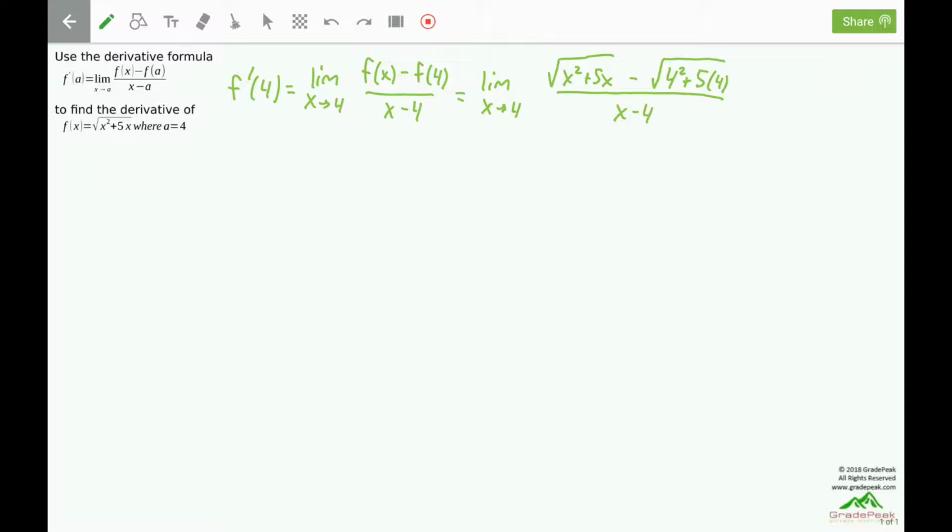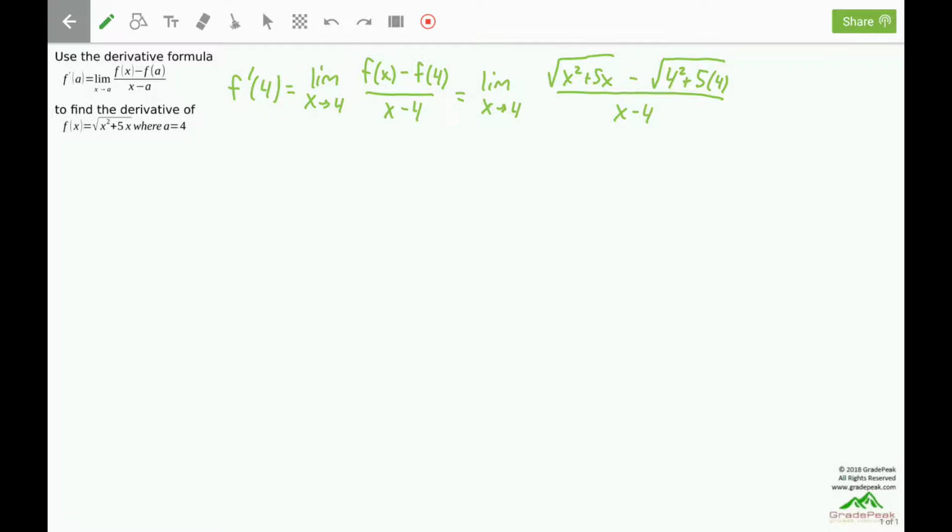We have the 0 over 0 indeterminate form, and we will continue to have that until we can factor the numerator to get an x minus 4 factor that will cancel with the x minus 4 factor in the denominator. So that's our goal here. I have a root involving x in some way, and it's added or subtracted with at least one other term. That second root is going to be a number of some sort. And so we have a root combination in the numerator, and it sounds like we're going to want to make use of a root conjugate.